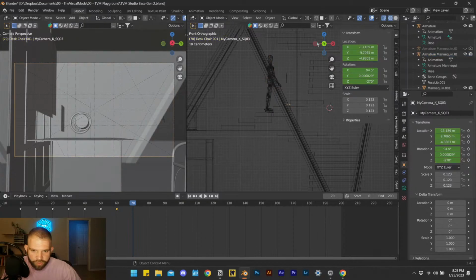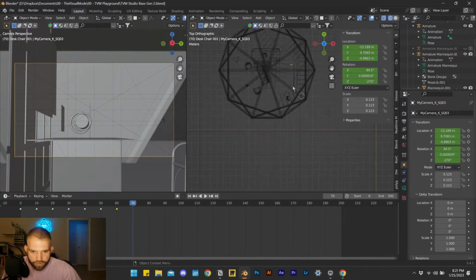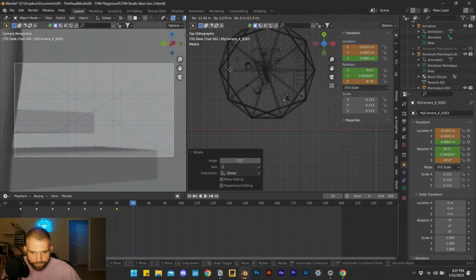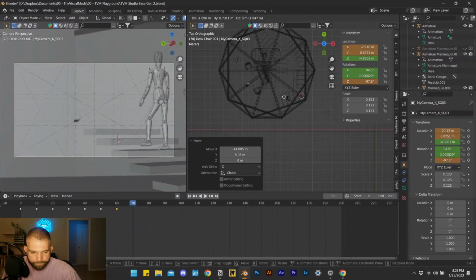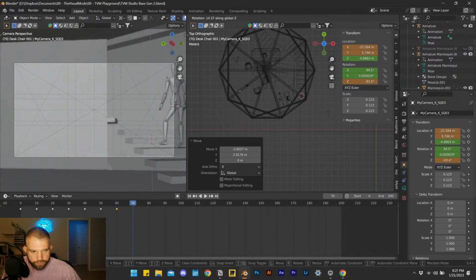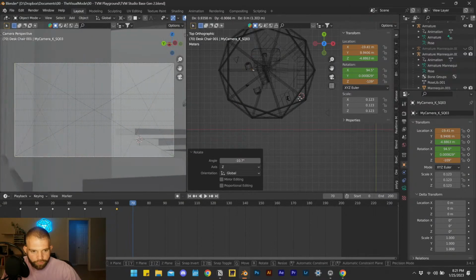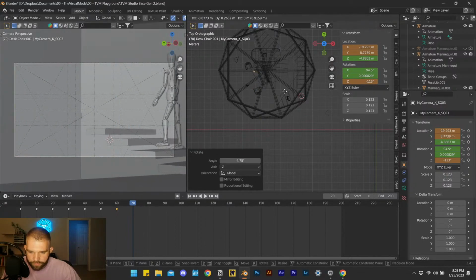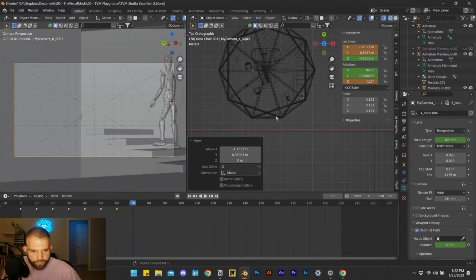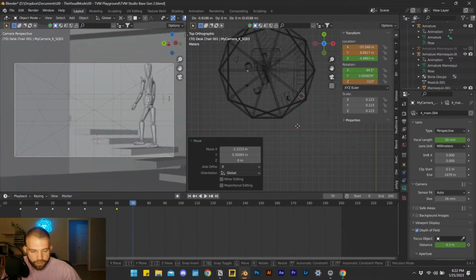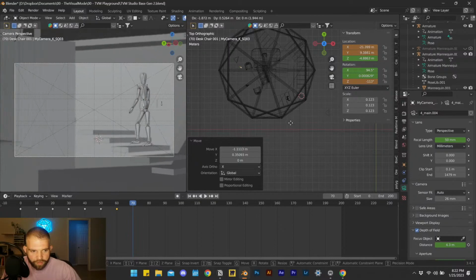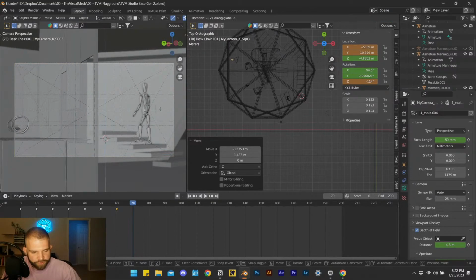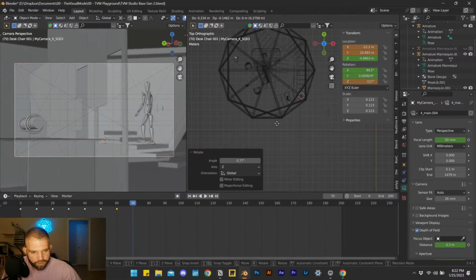And I'll select the camera now. Same thing. I'll go to the top view, move the camera over, and then rotate it so it points at the character. There we go. Now, if you remember, I had set a depth of field, which is why we're seeing the camera get really, really blurry. So we'll have to tweak that with the keyframes as well. All right, so we'll move it back, and it's at 50 millimeters, which isn't bad because it's forcing me to move the camera back quite a bit.